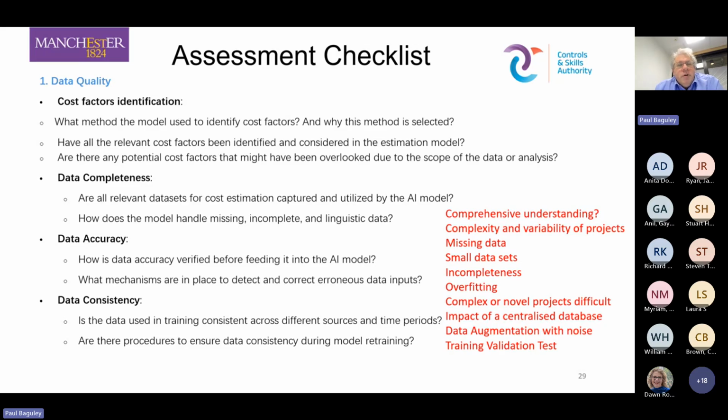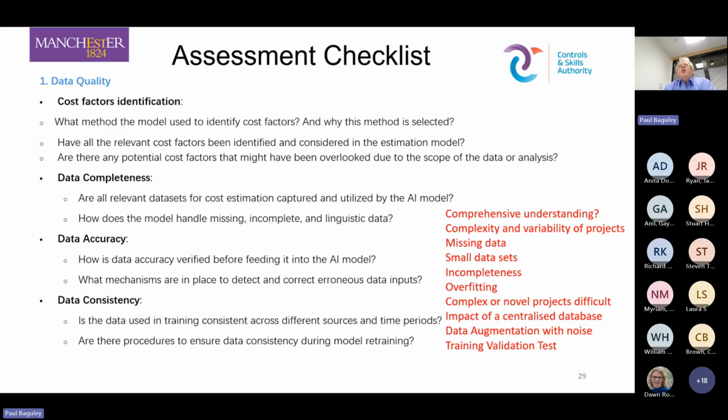But anyway, the cost factors identification. What method the model used to identify cost factors, for instance, or data accuracy? How is data accuracy verified before feeding it into the AI model? And on the right, there's some of the issues which are identified during the analysis leading to these questions. So things like missing data, overfitting, which we saw before, where because these models are very non-linear, you can fit a model too much to the data you train it on.